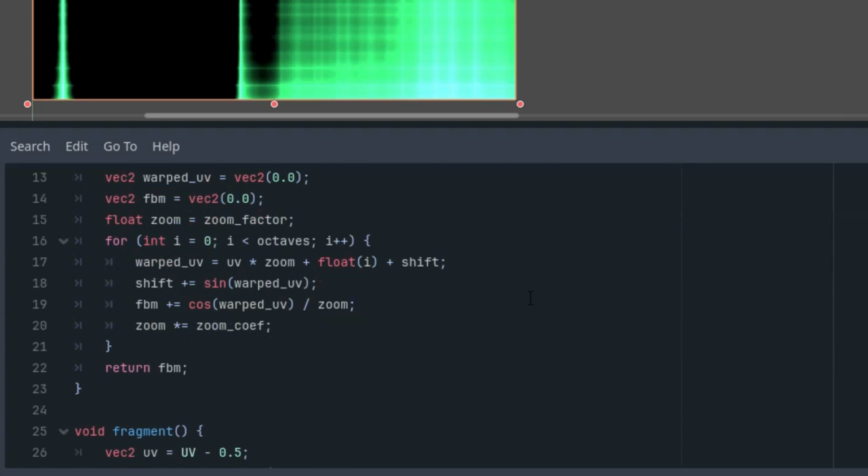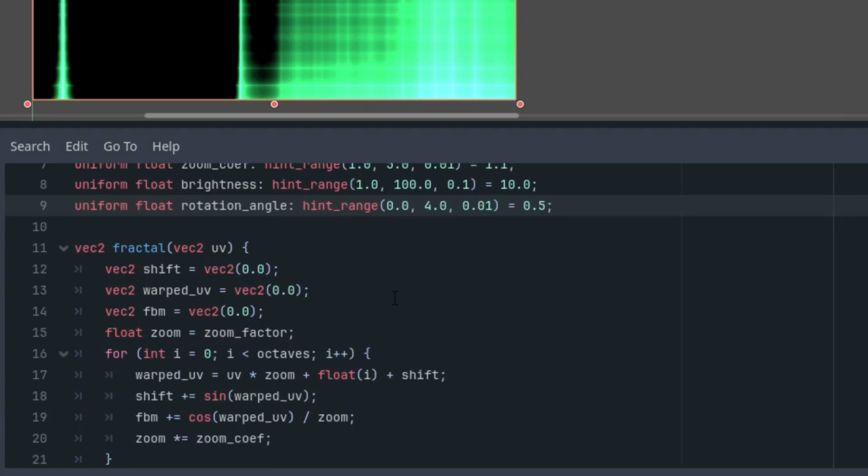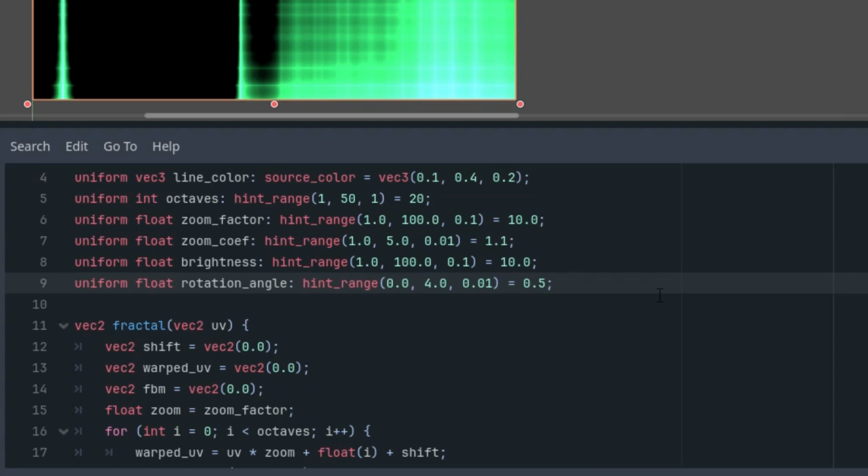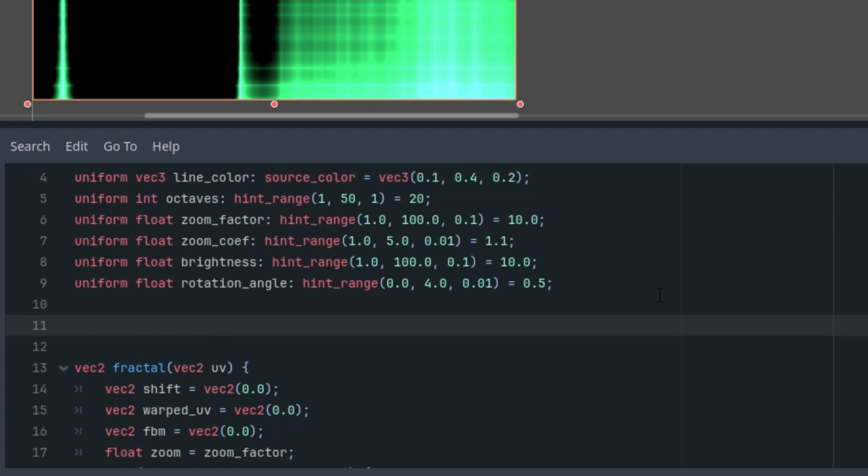Okay, and now let's add the function for computing the rotation matrix. It is a well-known formula and we've used it many times before. I'll add it here. So this time we will return a matrix, not a vector, so mat2, let's call it rotate, and the parameter is the angle.